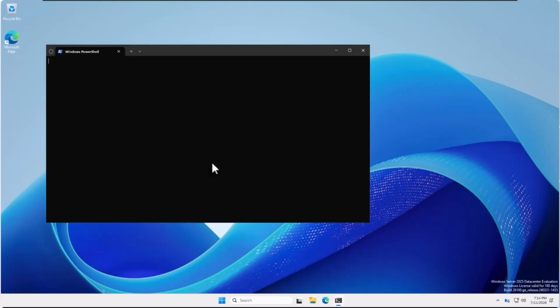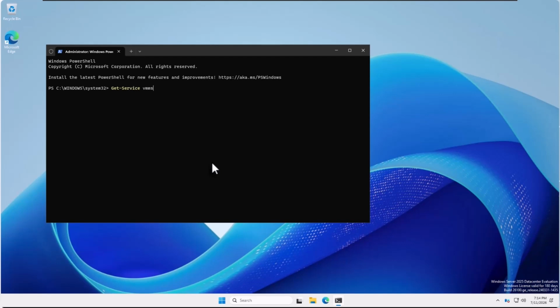To check if Hyper-V is fully installed and active right now, type this quick query command directly into your privileged terminal. Hit Enter. If the console returns a status explicitly marked as running, our background virtual machine management service is alive and healthy, meaning our hypervisor is actively listening for deployment calls.